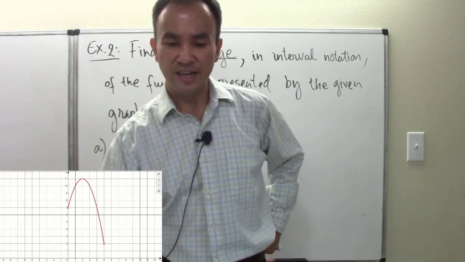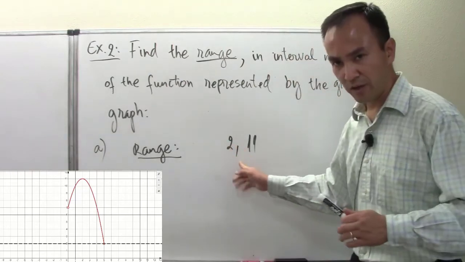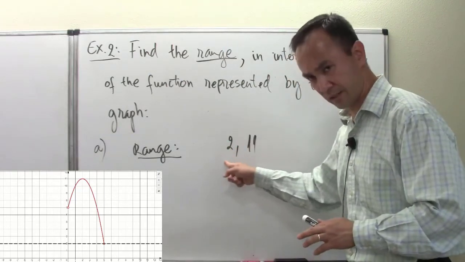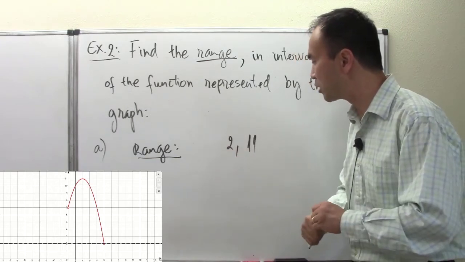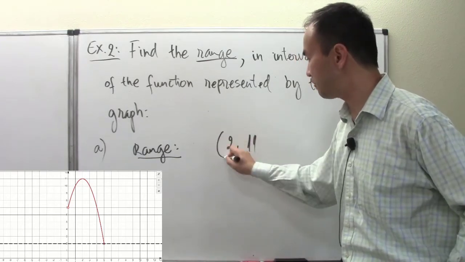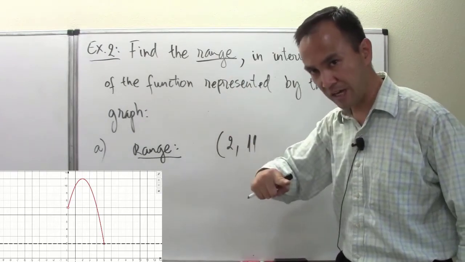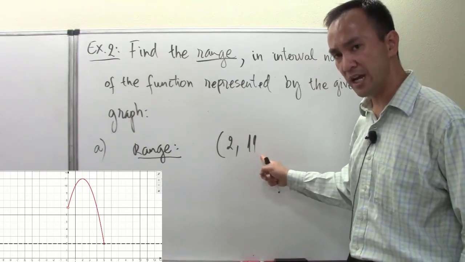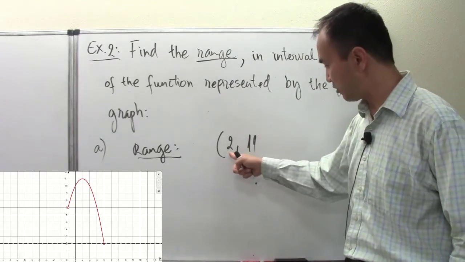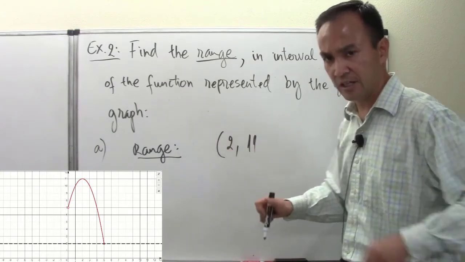Okay, and so now back to my interval here. Clearly output values are between 2 and 11. But now, do we include 2? Nope, we don't, because there was an empty point right there. Okay, but I'm talking about the vertical behavior of that. This lower end we did not include. Now what about the upper end right here? Are we going to include that?